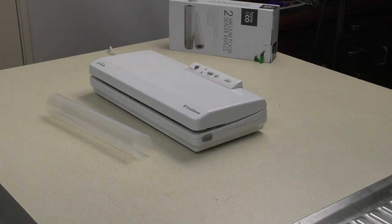Now, a great way to prepare your bait and your food as well is with a vacuum sealer. It really helps keep it fresher longer, and it means you don't have to keep everything in the freezer, because food will last for a long time once it's been vacuum sealed. Now, we are going to freeze this fish anyway, but we like to vacuum seal it just for extra freshness and to keep it in the best condition possible.